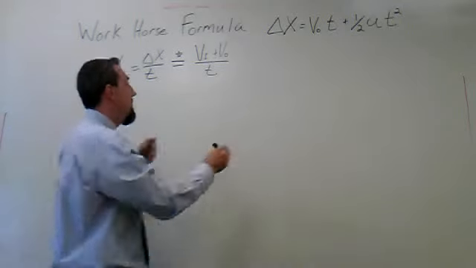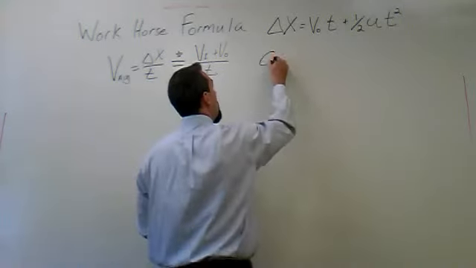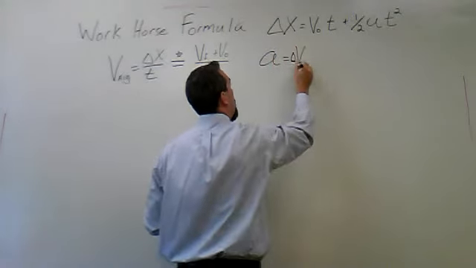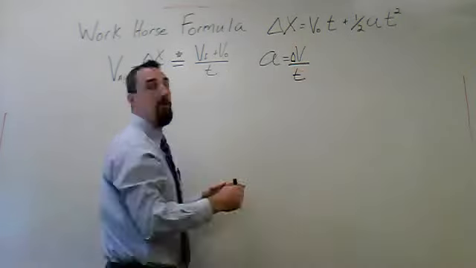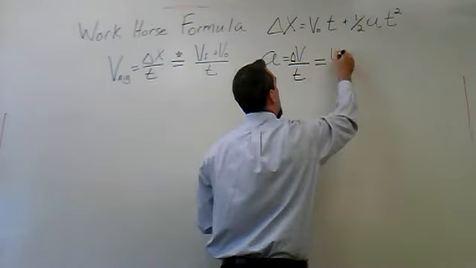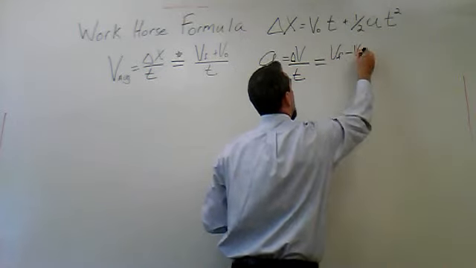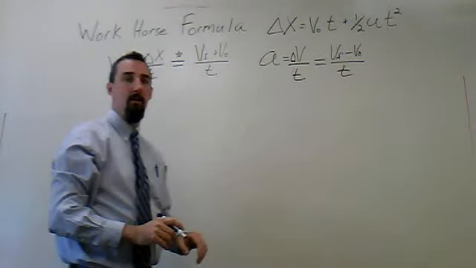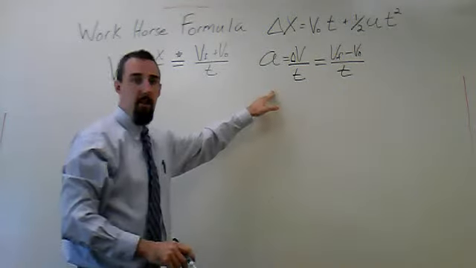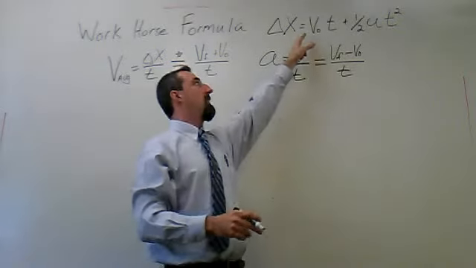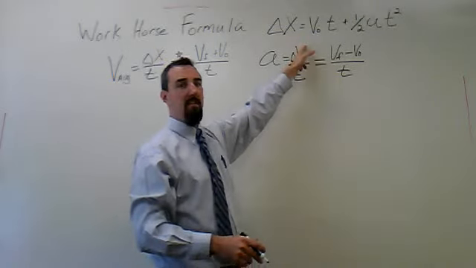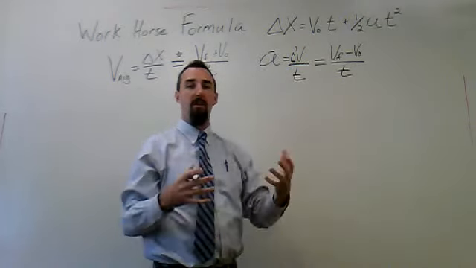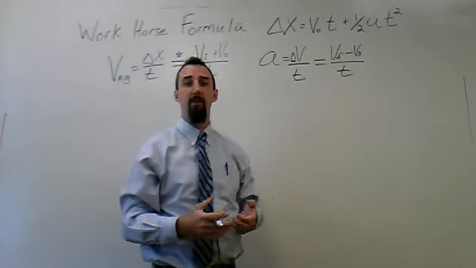And another that we have is our new definition of acceleration, which is A equals delta V over t, which we can also write as Vf minus Vo, change in velocity over time. So we have these two formulas, and we're going to combine them to turn it into this one. The nice thing about this formula is it brings in acceleration, velocity, time, and displacement, all the different variables that we're going to be working with in our first couple units.